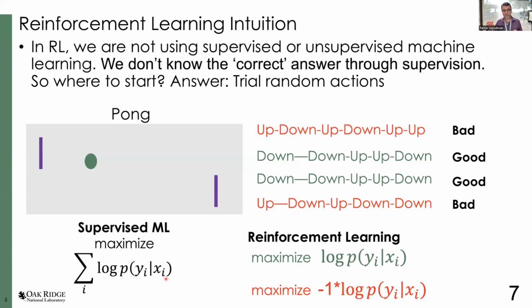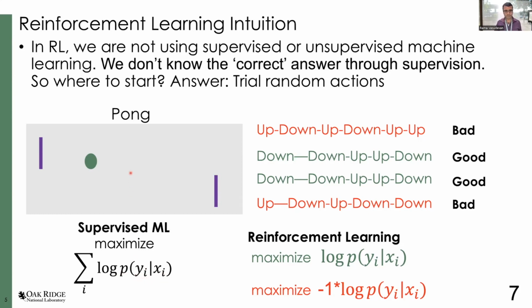So I have some images of cats, and I want to say that the label is going to be cats. I have some images of dogs, and these labels are going to be dogs. What that means is that when I pass an image of a new cat or a dog, then the log probability of that classification has to be increased, right? That's what I'm trying to do in supervised machine learning. But in the case of reinforcement learning, we don't have these Ys. We have these X's, which are our states, but we don't have the Ys. So how do we get those Ys?